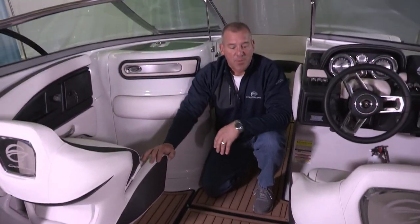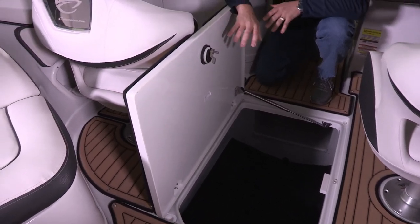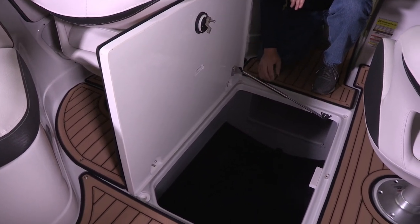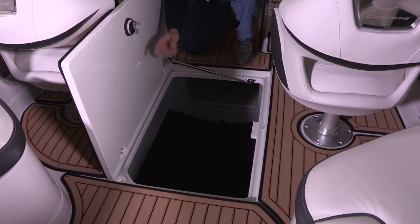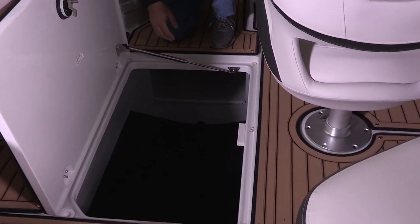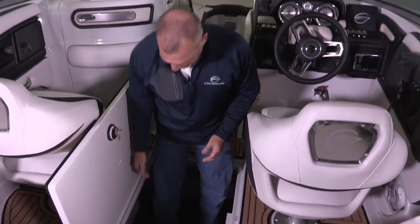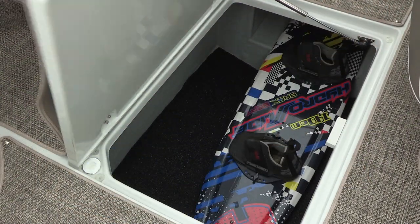One of the other nice features of the E25 is the oversized floor storage. Please note the finished B-side lid. In 2018, we went to all of our center cockpit storage lids to be RTM, so you have a finished A and B side. We support all of our lids with only stainless steel shocks and we also have drain holes so any water caught in the drain channel exits the boat into the bilge. If you see me step down, the storage is basically up to the knees in depth and goes forward to about the helm station. This is where you accommodate wakeboards, surfboards, water skis, inflatable water toys — bigger, bulkier objects that all get stored right down here with ease.